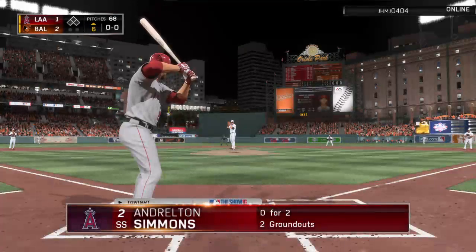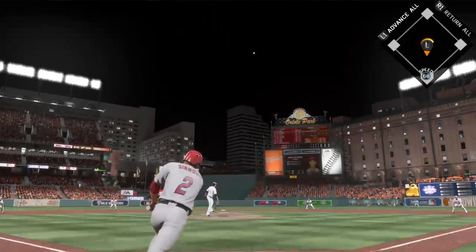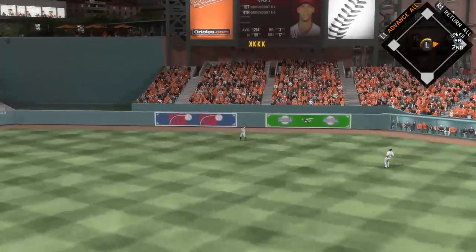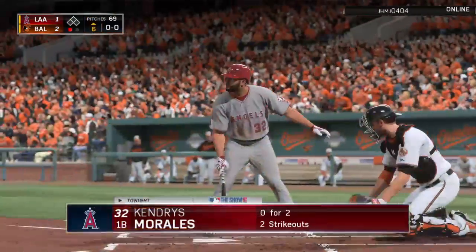Leading off the inning, Andrelton Simmons. And they'll need him to get something going here. In a pretty close game so far, they'd love to see this guy get on base so they can get a rally started to get back in this thing. Jones is under it to put it away, and it's one pitch, one out to kick off the sixth.